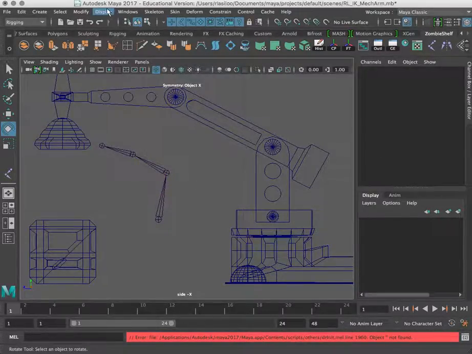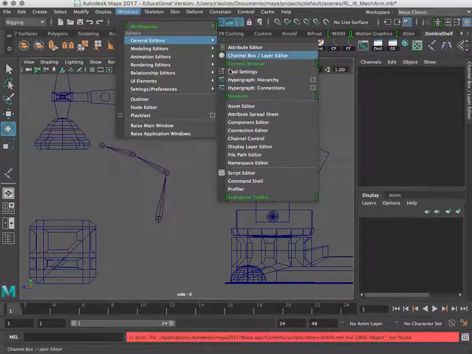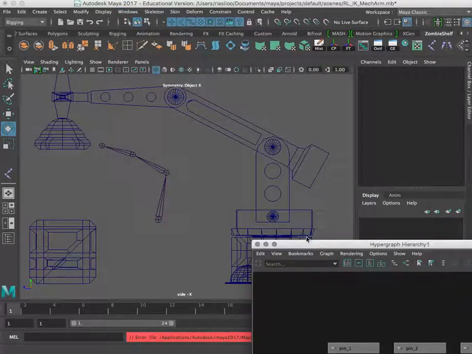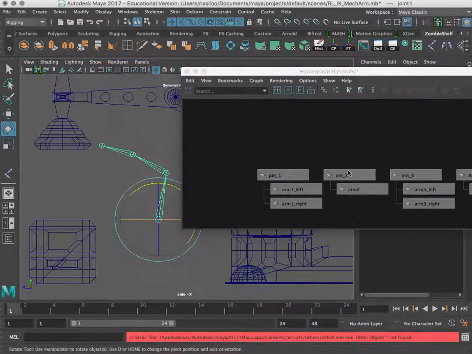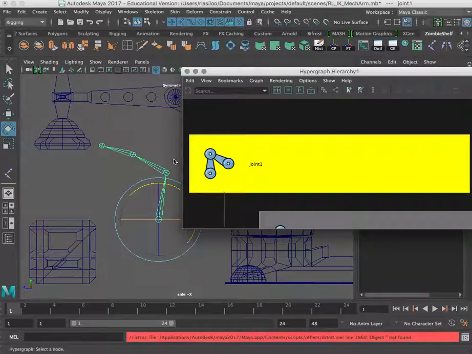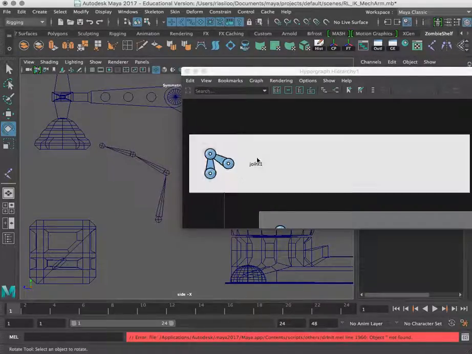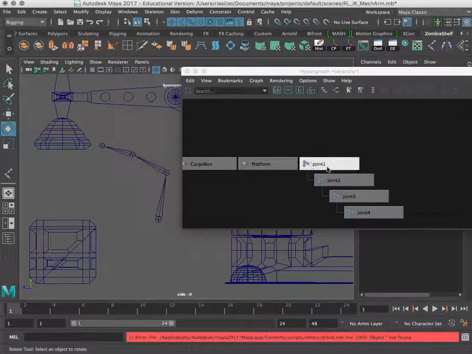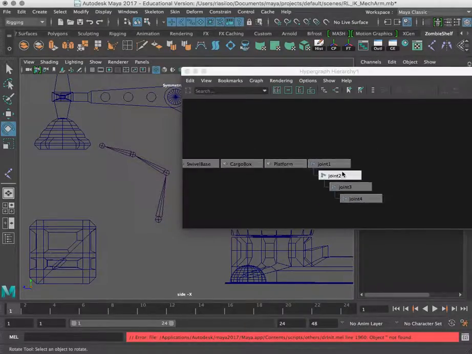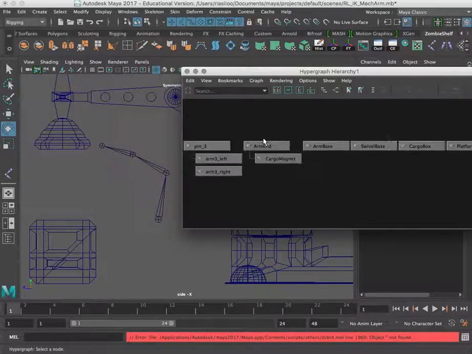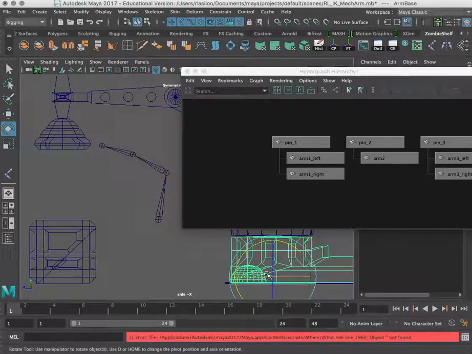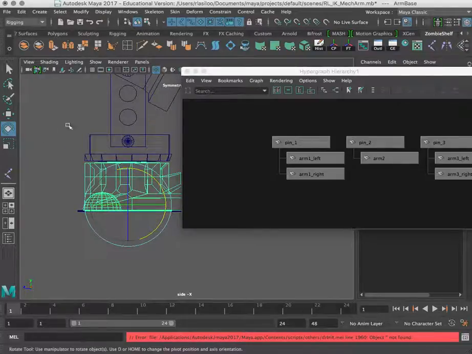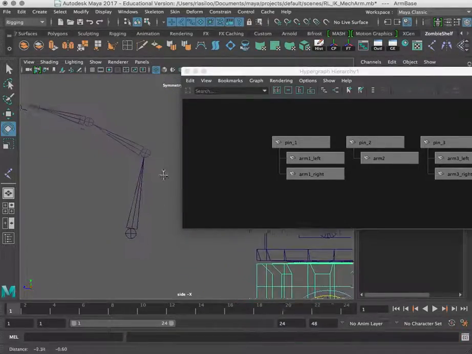So if we take a look at this set using the hypergraph hierarchy, you will see the bone set that I just made. If you want to zoom into an object, you saw how I just jumped directly to the object that I selected in the hypergraph. Well, that's a keyboard shortcut. It even works in the main menu. If you want to zoom in on a shape by simply selecting it, all you have to do is hit F and it'll zoom right up to it, center screen. Same thing goes for objects on the stage.